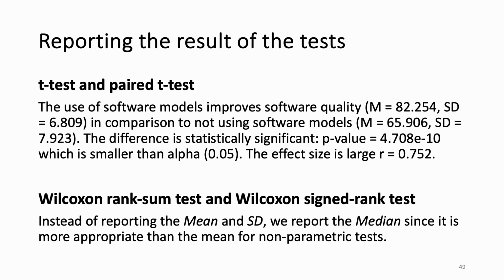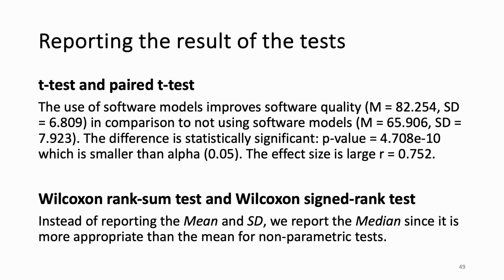the significance level, 0.05. And then we report that the effect size is, of course, large here because, as you can see, r equal to 0.7, which is larger than 0.5. And of course, here it depends on the examples that we have found. But if the p-value is greater than 0.05, then you say that the difference is not statistically significant.